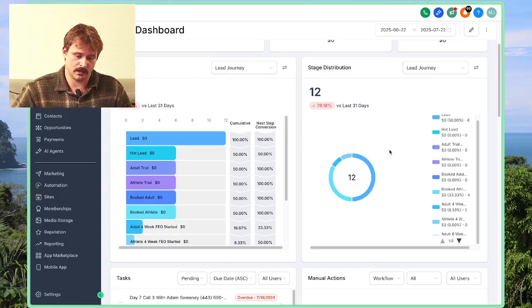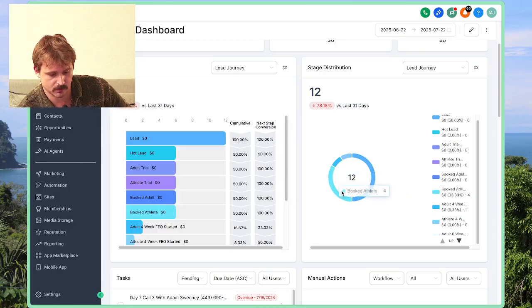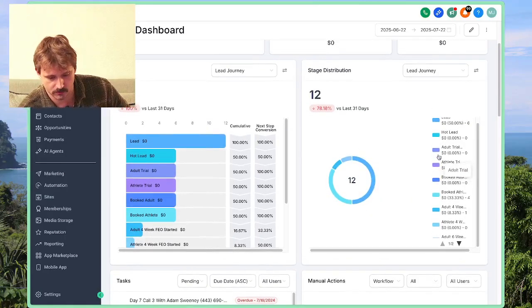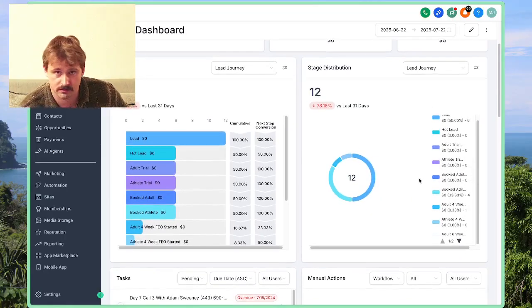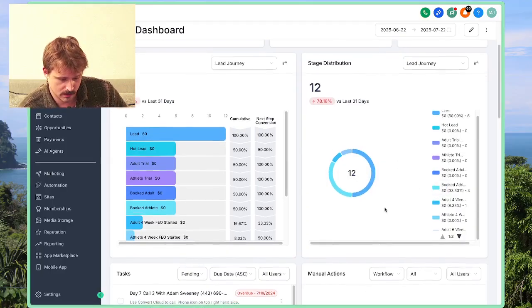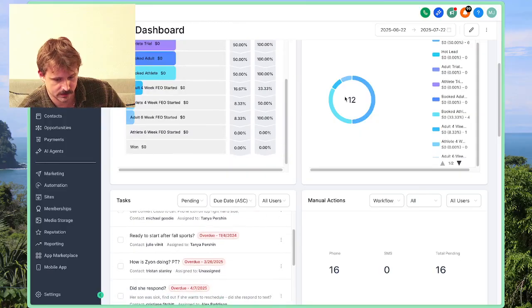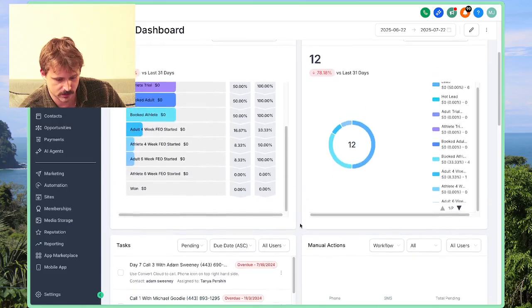So if you don't want a funnel view, this is a bit more conducive to looking at where people are getting stopped, where people maybe don't make it past a certain point, or where people are closed at a certain point. This will tell you that information. You can see your tasks here. So you can see anything assigned to you or other users.